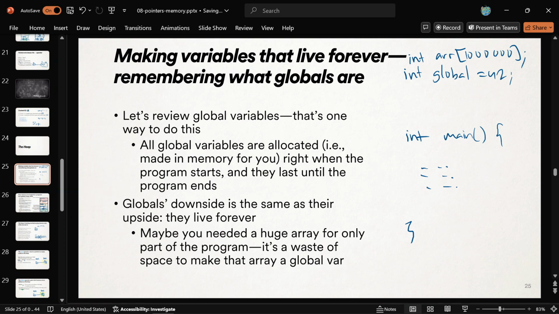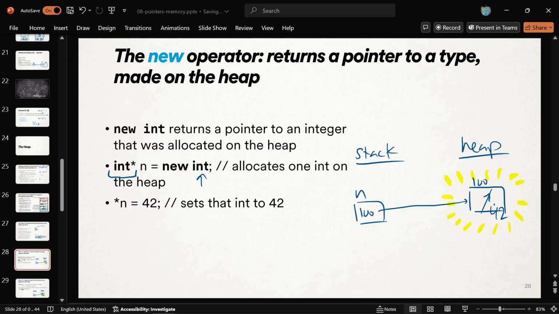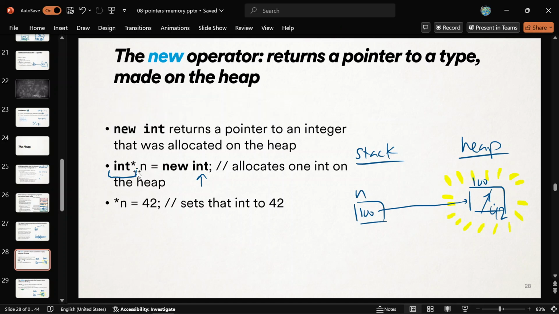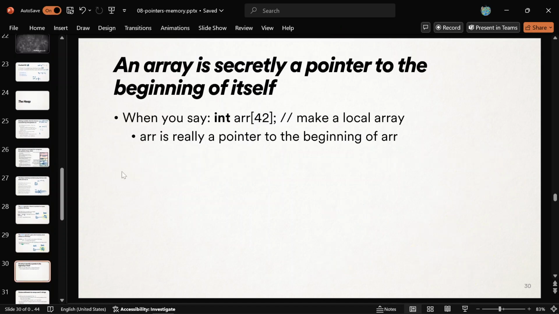Because I've told you how to make a single int. You can probably extrapolate and figure out how to make, okay, let's make a new double on the heap, a new string on the heap, whatever. How do we make an integer array, though? All right, let's figure that out. We're actually going to need some new syntax, some new ideas. So let me show you a secret.